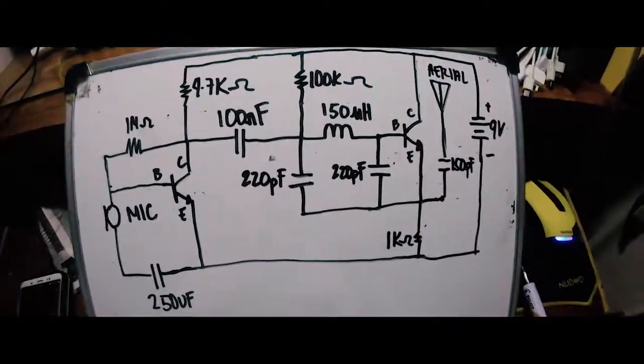Today we'll make a transistor based AM transmitter and we will show you the circuit later. So this is the circuit.